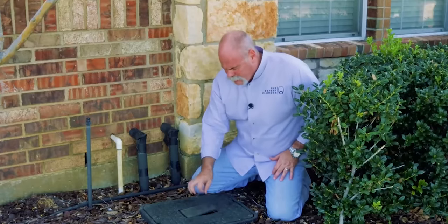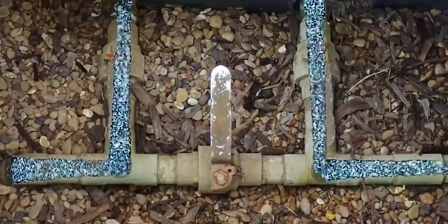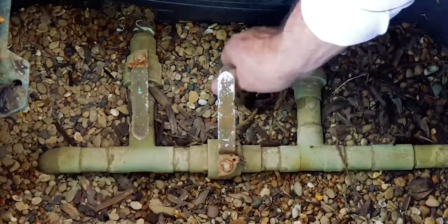Think about it — if you've got a water heater in the attic and it ruptures and is flooding and you don't know how to turn the water off, it's going to be a problem. Luckily, water heaters are supposed to have a valve right at them, so you should be able to just go up, grab the ball valve, and turn it off. And if you're lucky, you've got a valve box right in front of your house where you can pull the lid off, stick your hand in, turn that valve 90 degrees, and that should kill the water to your house.